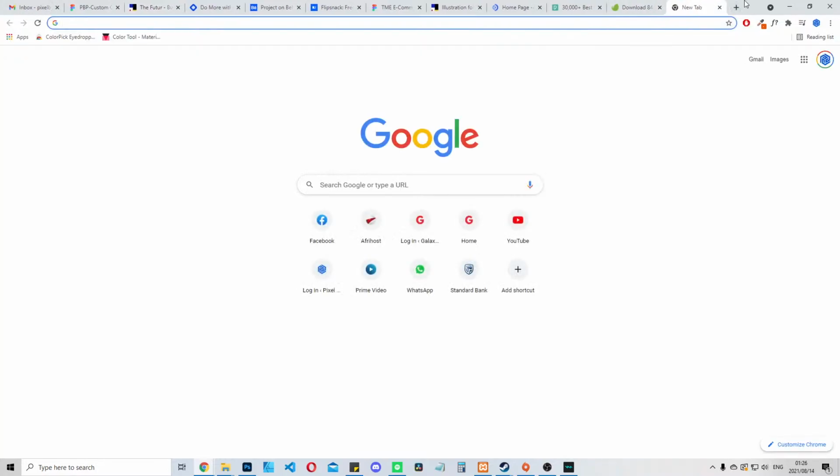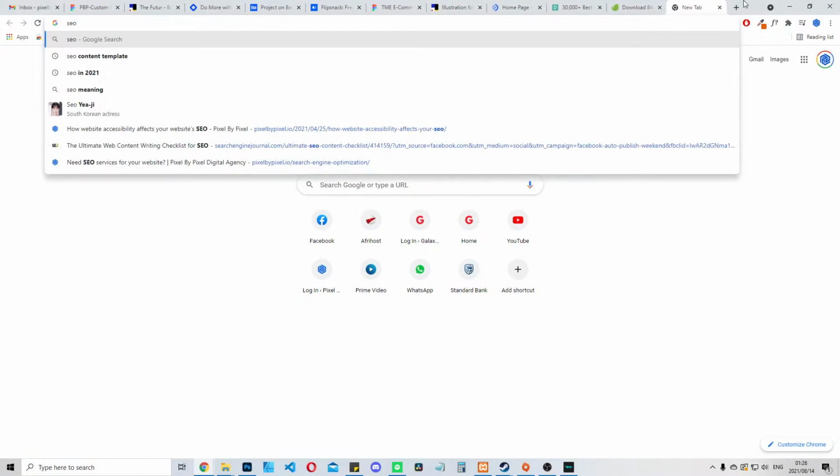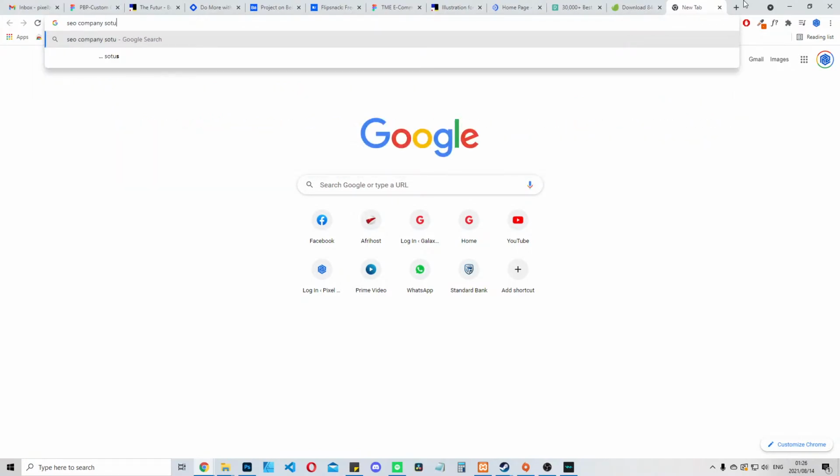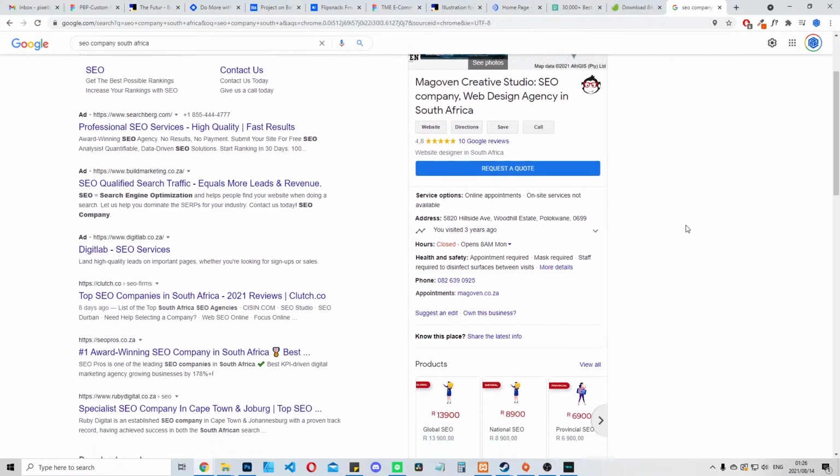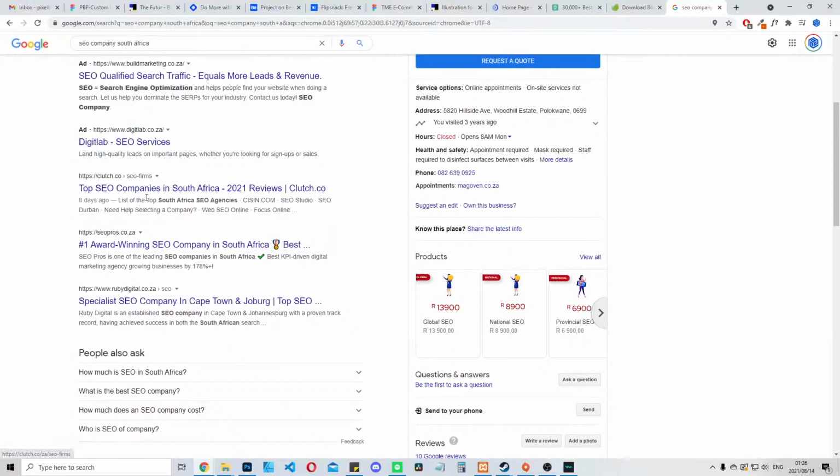Right, so first of all, we're going to look in our country of South Africa. So let's just start with SEO company South Africa. If we start here, we can see these oaks. They've got a Google My Business popping up right here. I do see them popping up quite a lot, like in Polokwane and whatnot, but I do think they are actually situated in KZN. So we'll skip the ads for now. First, this is a directory, so no, we're not going to look at this. So let's look at these oaks.